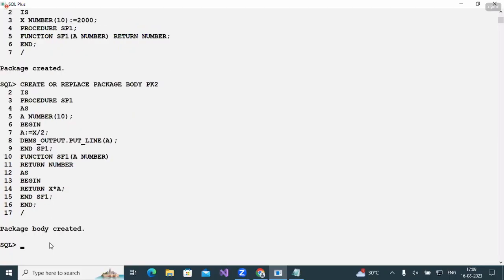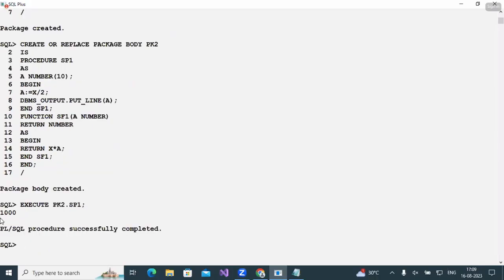So package body created. And now you can call your procedure. First you can call execute pk2.sp1. So sp1 is which operation? Division. So 2000 by 2 is equal to 1000. The 1000 is written. Same as that, now we can call your required function, pk2.sf1 of 2, I'm sending.